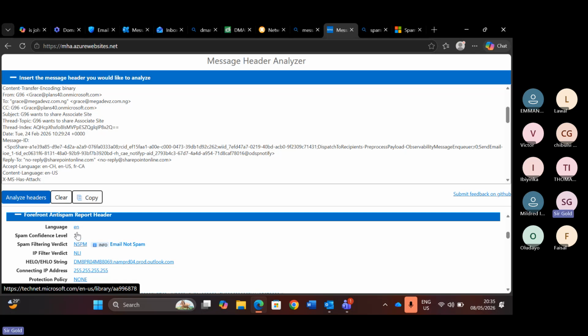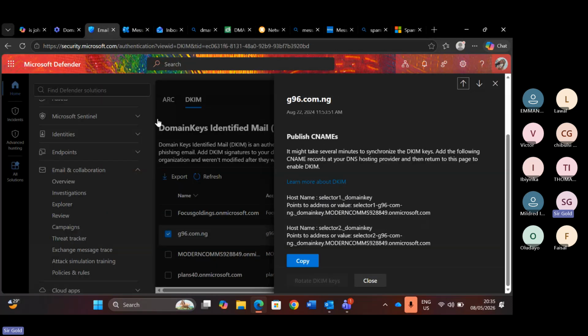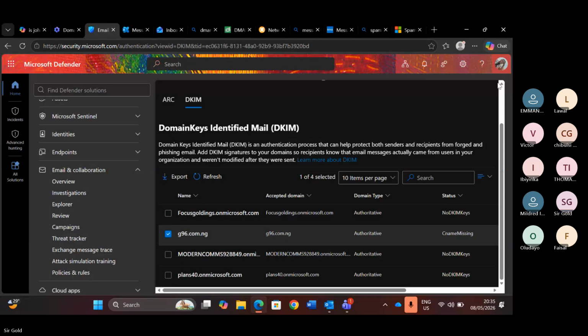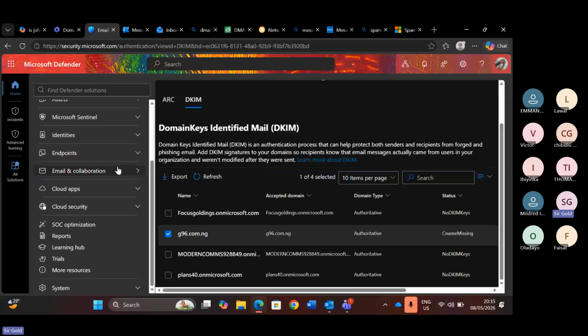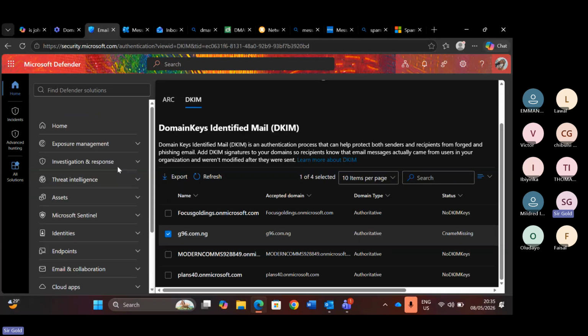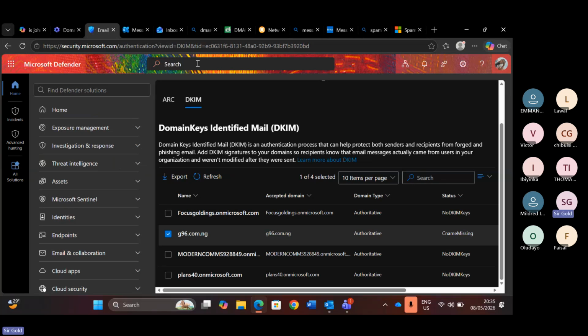Now, it is blocked from our end. I remember your question: how then do you put this person in a safe senders list, or unblock the person? So you go to the security or Defender portal, then you look for safe sender.